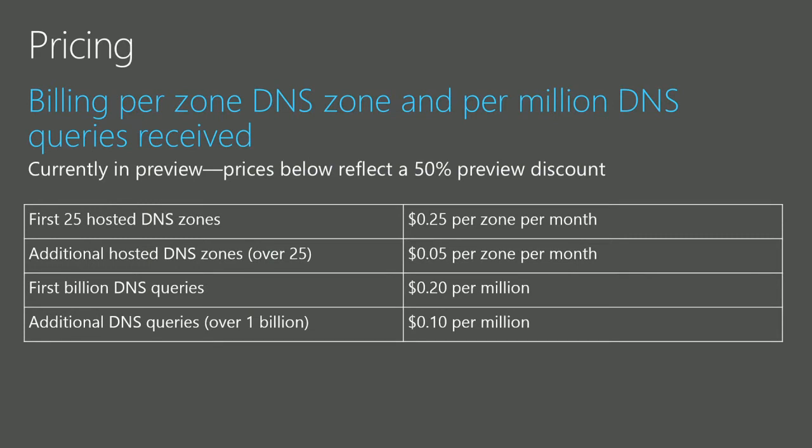You can see the pricing there, so I won't repeat it. This is the preview pricing, since the service is in preview, which is discounted 50%. For the zones, that rate is per month. If you only have it for a partial month, then it is prorated. So if you only have it for a couple of days, maybe in a dev test scenario, that will of course be much less. And for the queries, you can see there's a price break when you get to 1 billion queries. That would only be for the larger sites, but there will be some.